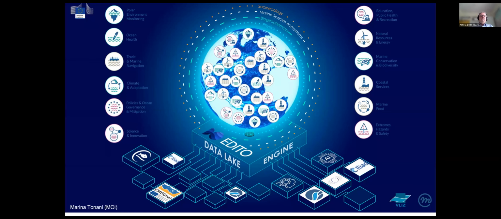The European digital twin of the ocean here is highlighted through the project that is led by Mercator and LIS. It's actually a subdivided project, the so-called EDITO Infra and EDITO Model Lab.